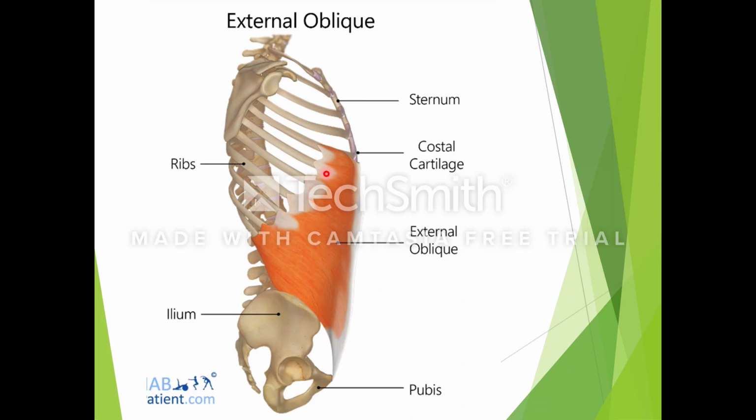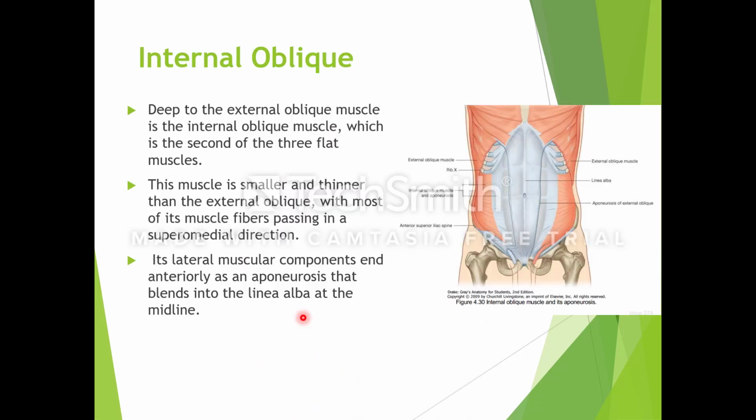Again, you can see here the external oblique muscle is originating from the lower 8 ribs, from the outer surface of the middle of the shaft of the lower 8 ribs. The fibers are coming downwards and forwards and they are inserting over the xiphoid process and the linea alba and the pubic symphysis and the iliac crest. The outer surface, the anterior 2/3 of the outer lip of the iliac crest.